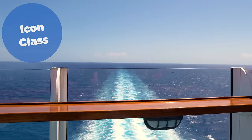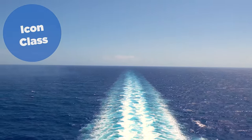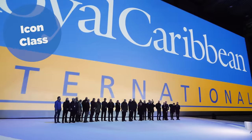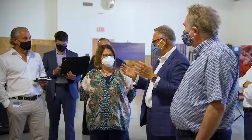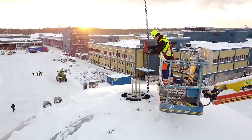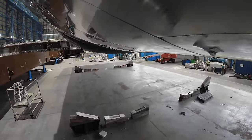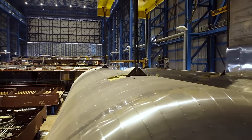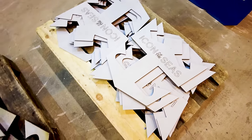There's still one more class of ship, which at the time of this recording we don't know a lot about — the Icon class. The Icon class is the next new evolution of Royal Caribbean cruise ships. Royal Caribbean has been very quiet about it, but it'll handle around 5,000 passengers and will be built on new fuel cell technology, including liquid nitrogen gas and fuel cells — technology that has been used in space shuttles and satellites for years, offering a much greener way of powering ships. There are going to be at least three Icon class cruise ships, with the first one debuting in late 2023.